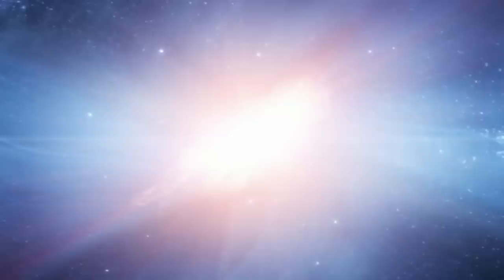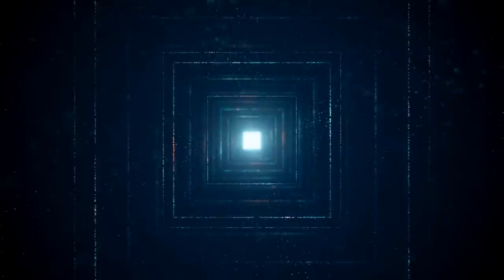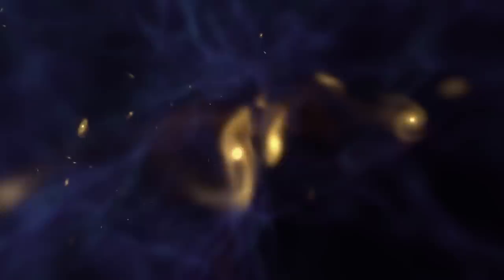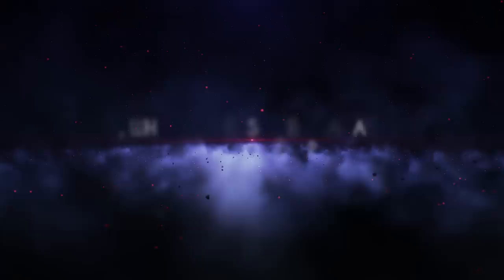As a result, many proponents of the Big Bang hypothesis believe we'd find galaxies with visible scars or rough edges from the collision they underwent or survived. The JWST's surprising finding of incredibly smooth disks and immaculate spiral patterns, on the other hand, caught them off guard. They have the same appearance as galaxies today. According to the statistics, the number of smooth spiral galaxies in the photographs was around 10 times greater than what theory expected. As a result, the notion that galaxy mergers are widespread is put into doubt. The merger idea is thus invalidated by these findings.